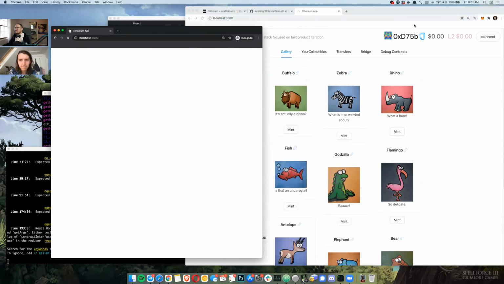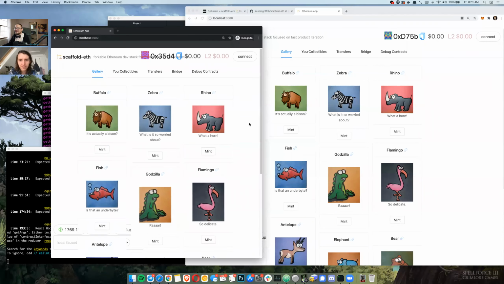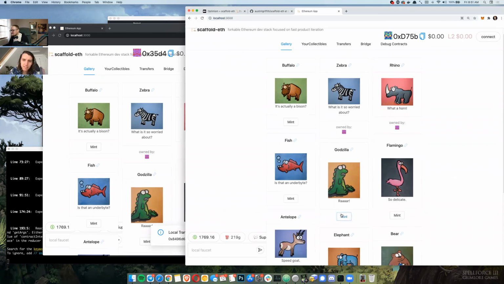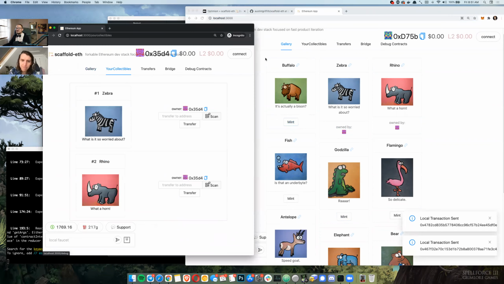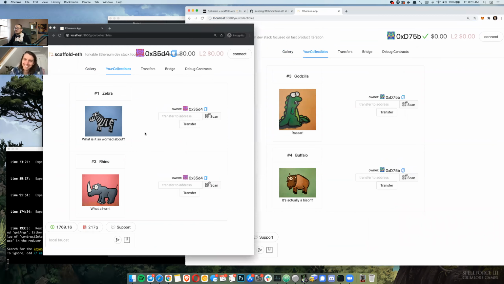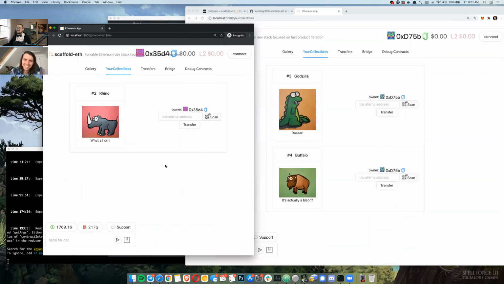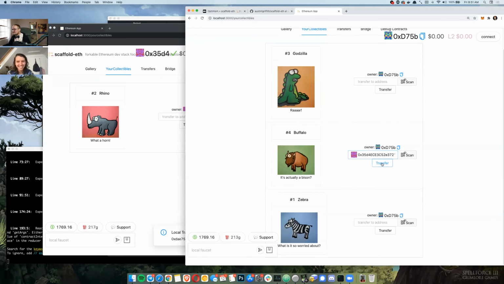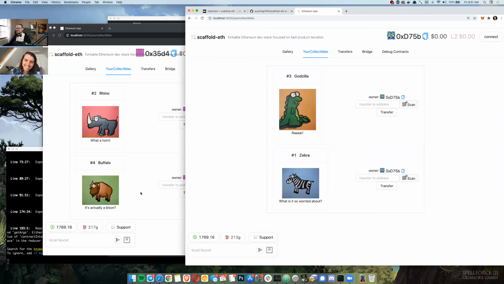So I've got this guy over here and he has ETH. Oh, he doesn't even have ETH. This is a new chain, and neither does this person here. We have Pink person. So Pink can buy, let's see, he's going to buy Zebra and Rhino, and this dude's going to buy Godzilla and Buffalo, and you can see that these are now showing up as bought, and they're coming into our collectibles. Let's copy this dude's address and send him the Zebra and hit transfer. Oh, that's so nice. Let's grab this dude's address and send him the Buffalo and hit transfer. And there it goes. There we go.